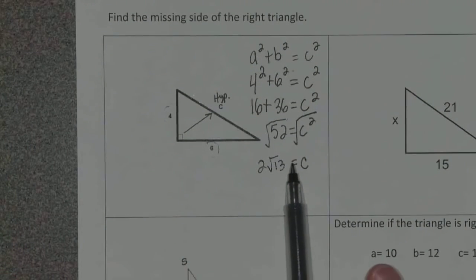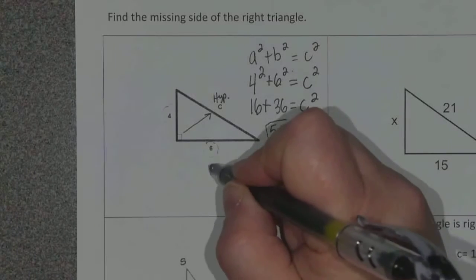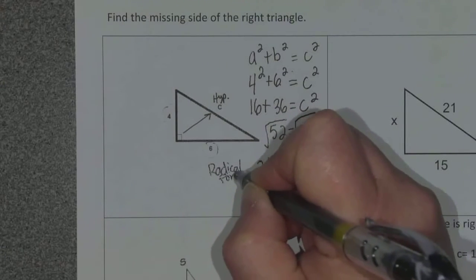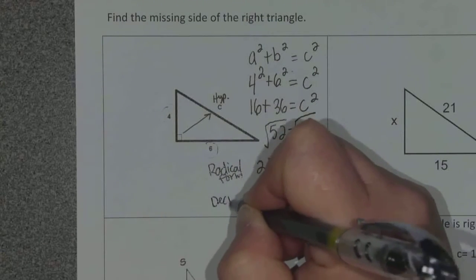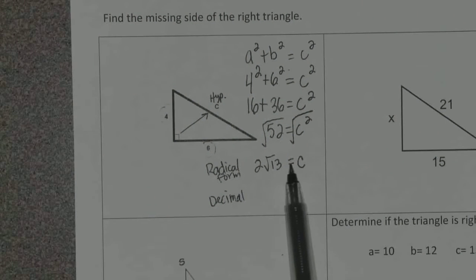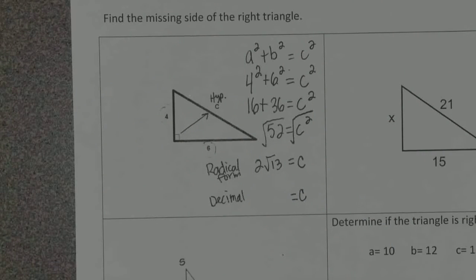So sometimes today on your worksheet it asks you to keep it in radical form. If it says keep it in radical form, this would be your answer. If it asks you to make it in a decimal form, you're going to hit those arrows on your calculator and change it to a decimal point number. And what do you get when you do it as a decimal point number? Round it, say, to 2 places for me.